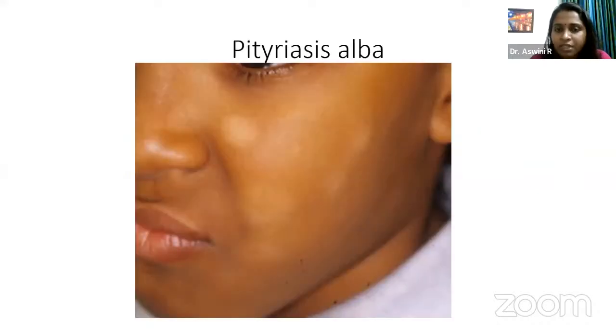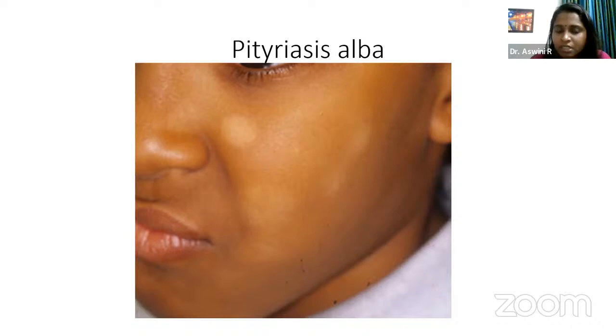One, this is Pityriasis alba. This many of us are familiar with. This is actually the condition which most of the parents take the children for, telling it is vitamin deficiency. They get hypopigmented or whitish patches on the face, multiple patches, oval patches. Usually they have an atopic background like allergy to dust, allergy to cold and all. And this keeps on recurring, especially in winter. And it subsides on its own.